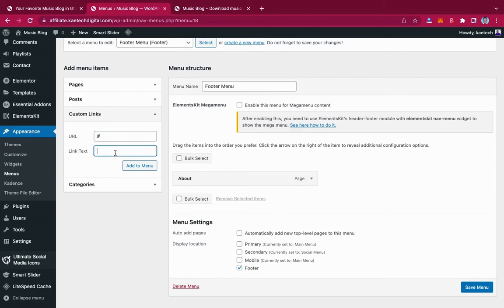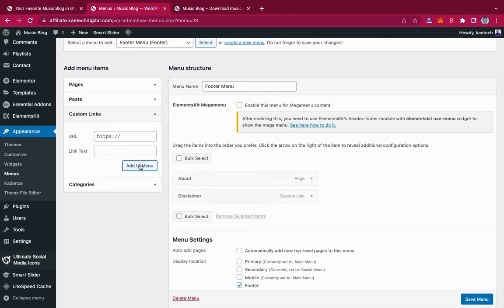Okay, so disclaimer. Now the reason why you have to have a disclaimer and a privacy policy page is that you write your terms and conditions and all that you do on the website over there. Okay, so disclaimer is for copyright issues, so that you wouldn't be sued for copyright issues, so that when somebody has an issue about your blog post over there, the person can contact you, and then you remove the post from there. Okay, so this one is for privacy.